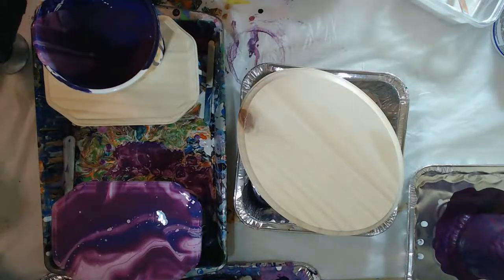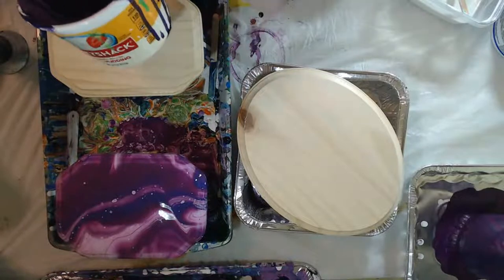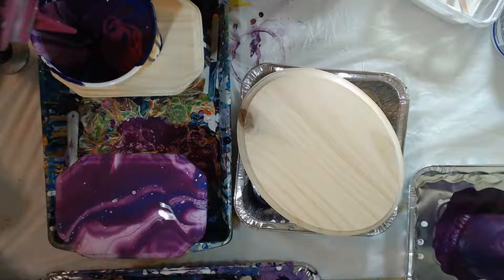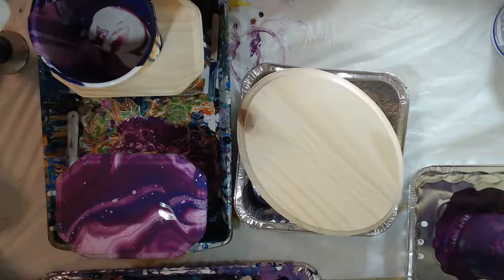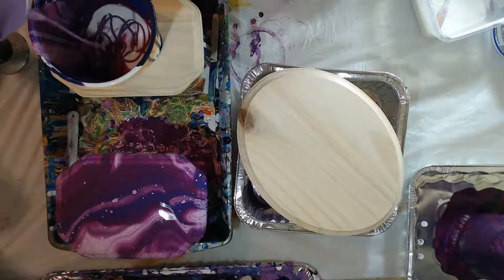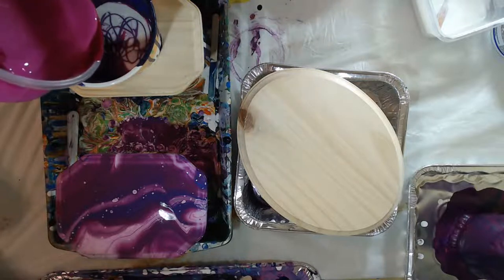I'm getting a few cells there, but I don't have any silicone in there, so really not going to get too many. Here, let's get that a little bit more in there. So we've got a little bit of purples left in there. We're going to actually add a little bit more to that. This one, I'm going to put some pearl, some just shiny pearl color. A little bit more of that plum. And I think we'll throw some pink in there.